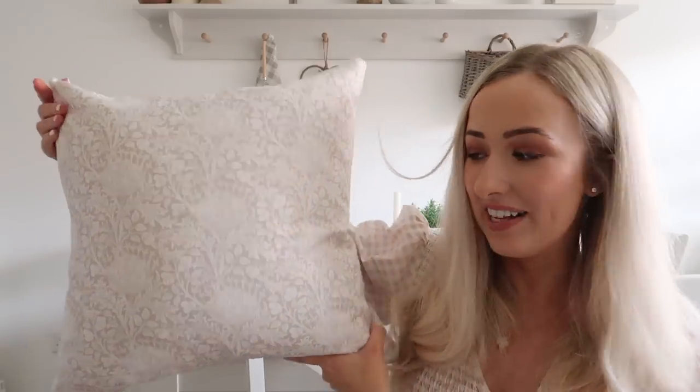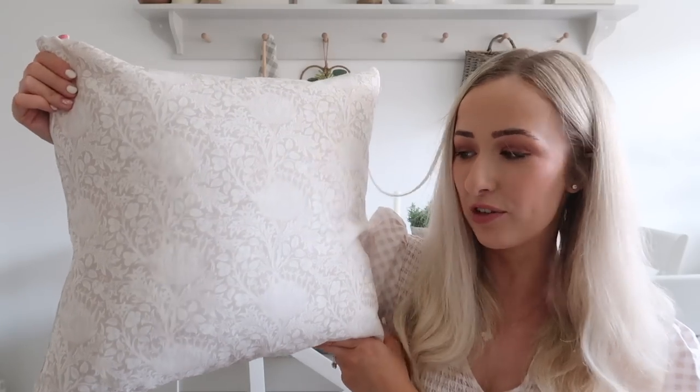Stunning. I do have this one in an oblong shape and I've got it in my hallway and that looks gorgeous. But these are definitely living room cushions. I need to stare at these every single day. Absolutely gorgeous. I'll do the other one off camera to save you guys a pain and then I'll show you where I'm going to pop them after I show you the home haul bits.